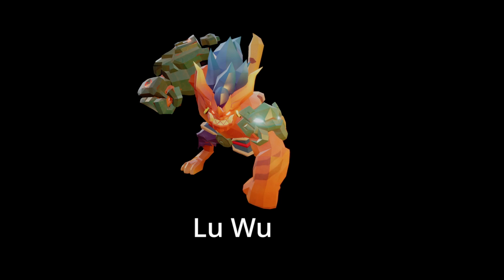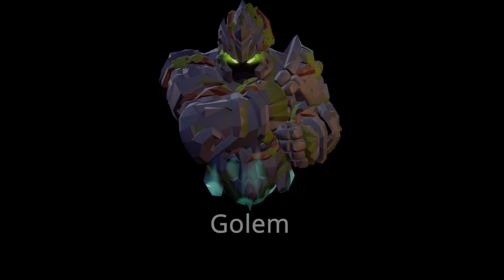The first boss you will encounter is Luwu, or as I like to call him, Monkey Fist. Once you defeat him 5 times, you'll unlock the second boss for that room, which is the Golem. And after that point, you'll have the chance to spawn either Luwu or the Golem.